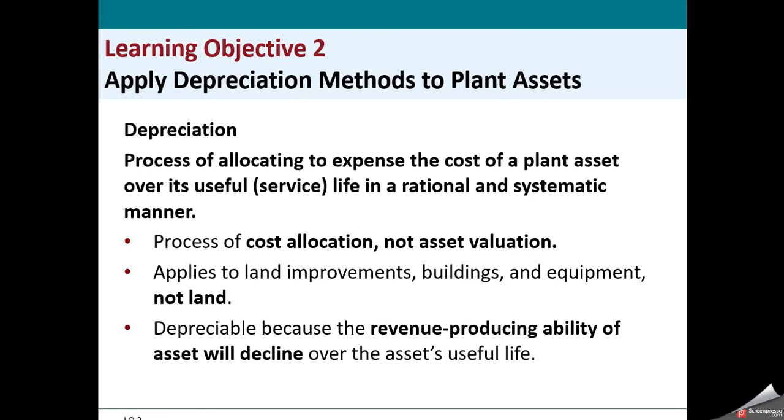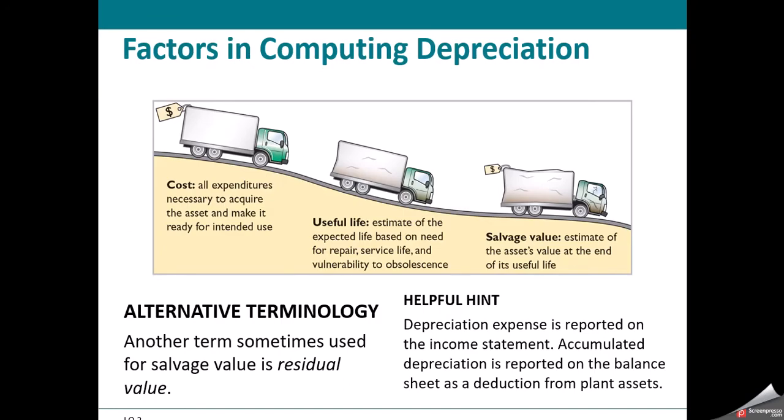And depreciation is when we capitalize an asset, it's going to be on our balance sheet. So we have to show that it's getting used up over its service life. So how do we do that? We do that through our depreciation entries. So then we'll look at that asset, and there are 3 different ways that we can depreciate it. But that depreciation is charging the cost of that asset off to expense over its useful life, or how it's producing. So here's a table that shows you that.